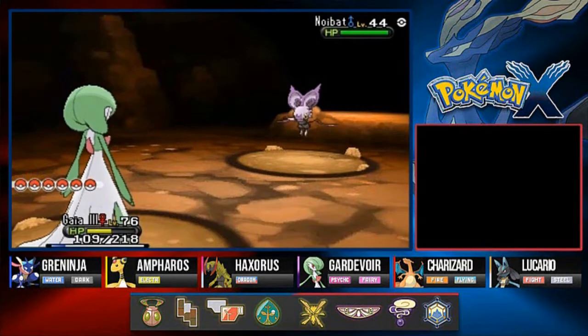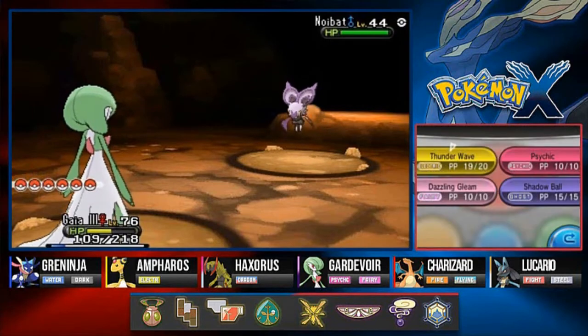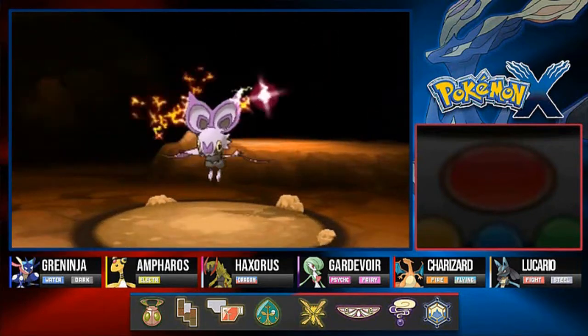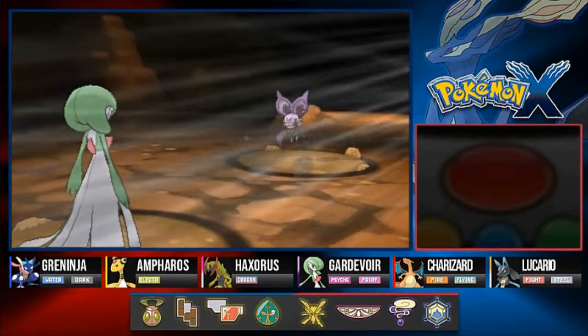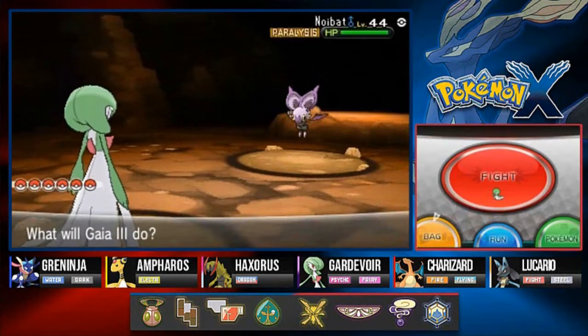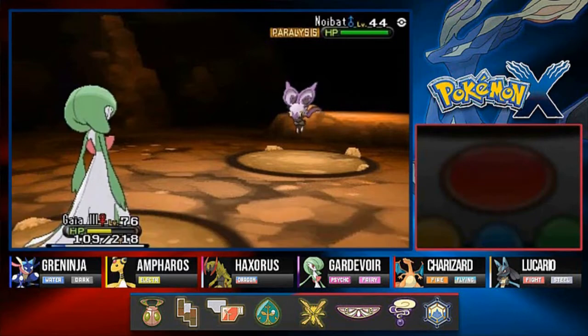Because raising this Pokemon is hell. There is a good reason why this guy is at level 44, because it does evolve late. So I'm going to use another Thunder Wave, risk Gardevoir getting fainted and all that stuff. And yes, you are paralyzed. Tailwind is on the way. Doesn't really affect me much. And it blew my opposing Pokemon right here. So let's go ahead and throw another Dusk Ball right now.